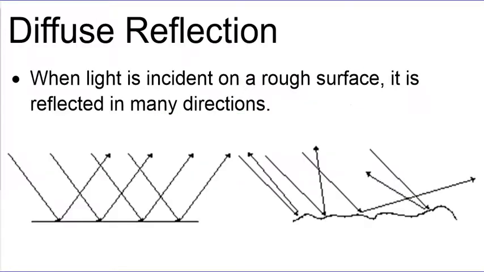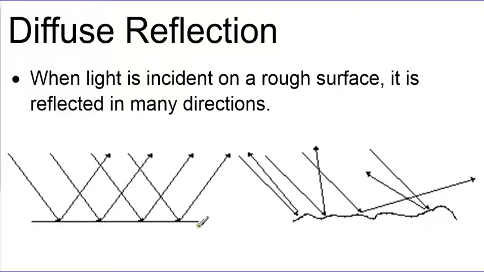Here are some other concepts that I want to quickly talk about. A diffuse reflection is when the light is incident on a rough surface. When that happens, you can see over here, the light is reflected in many different directions. This is more of a scattering of light. When we talked about colors before, and how light rays are scattered by specific atom sizes, this diffuse reflection is really the scattering that we're talking about. This is why it goes in all directions, because the surface itself is rough.